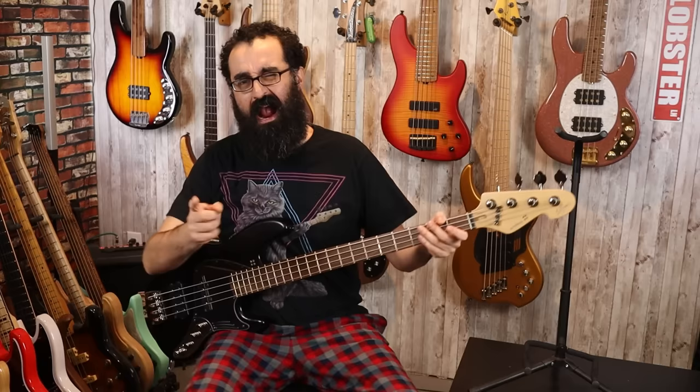So here are my final thoughts on the Sandberg California Grand Dark. This is a really nice bass. This is again the first Sandberg that we've ever had on the channel. The construction is top notch, and for the price of an American Fender, I definitely think you're getting a much higher quality instrument when it comes to the overall build. So again, build quality is top-notch.